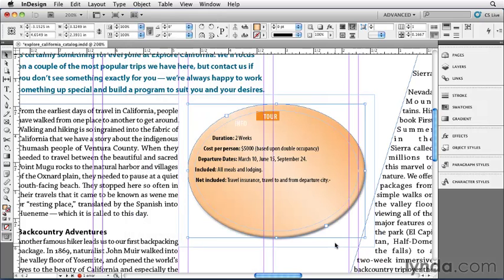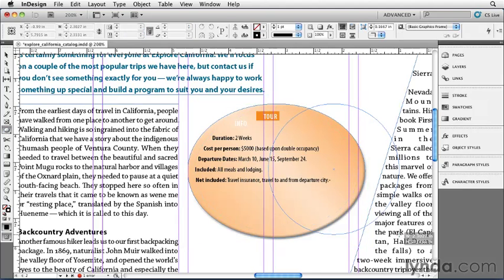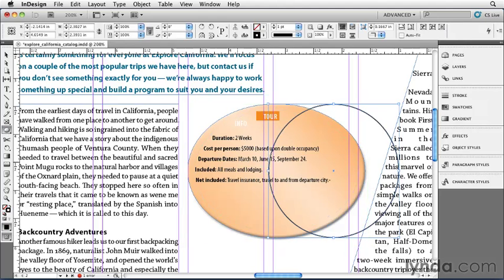Now, what if I wanted this to be a crescent shape instead of an oval? It would be very hard for me to draw that with a Bezier pen tool. So what I'm going to do is use the Ellipse tool and draw another ellipse on top of that one. There we go. Now I've got two ellipses next to each other. I'll use the Selection tool to add my background ellipse to my selection. I shift-clicked on the background here, so now I've got both of these objects selected at the same time.